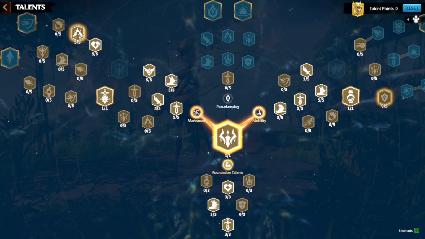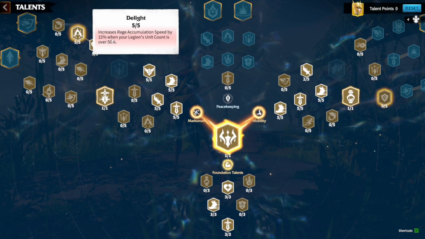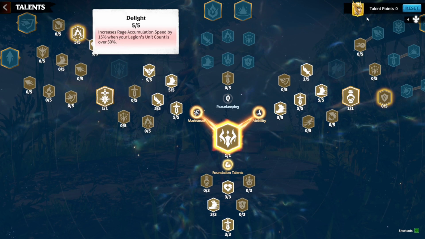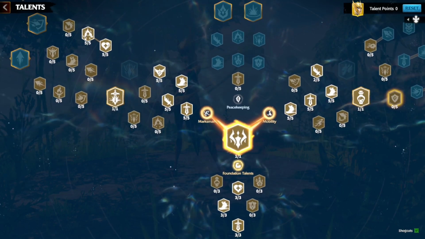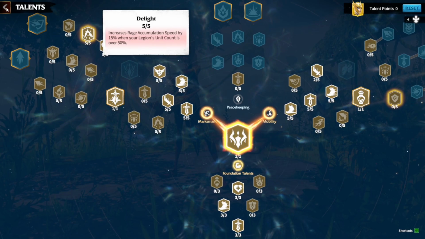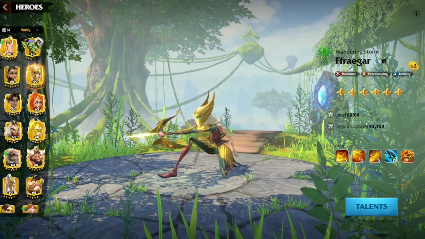So we went all the way over here. We took the daylight. This one is going to give you 15% rage accumulation. Now this is awesome. Since you're using Fragger as a primary, you want your Syndrion rapid fire to almost be firing every single second. So this can help you do that. So this is the first talent tree. This is the first pairing for the mobility archers.